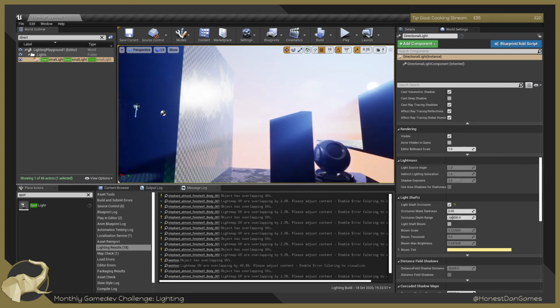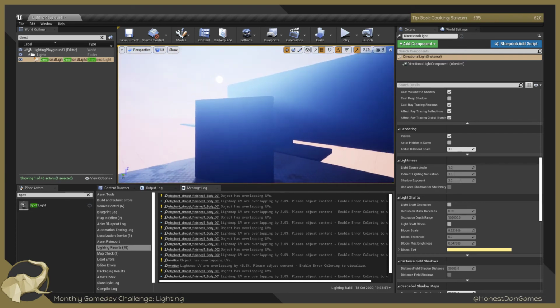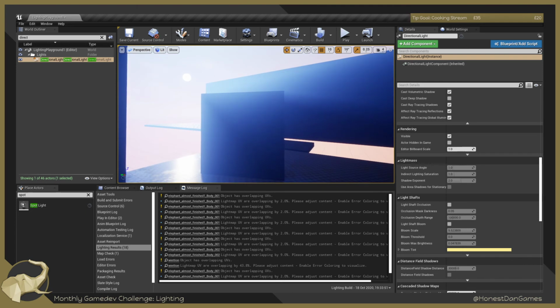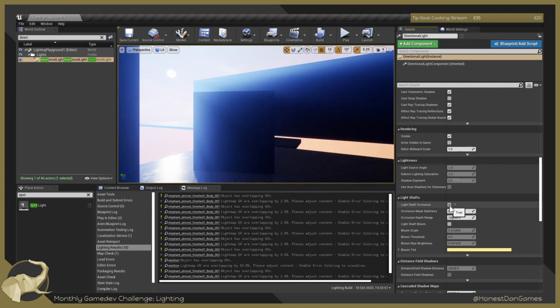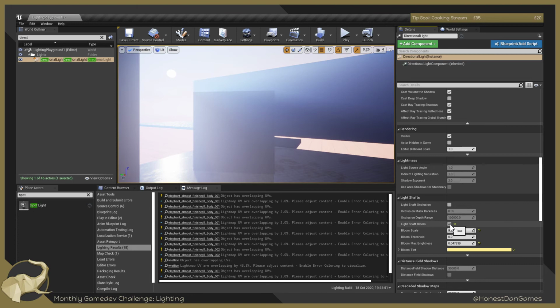And also, you didn't have the light shaft bloom enabled. Wow. Yeah, I think I must have turned it off earlier when we were trying to see what it does. This is a good angle because you can see 2 bits of light there. Okay. Also, light shaft bloom separately. Okay, very bright.